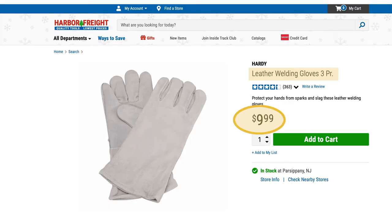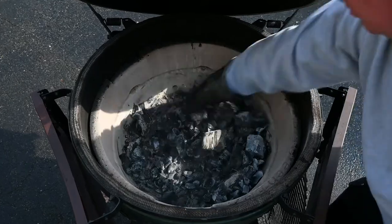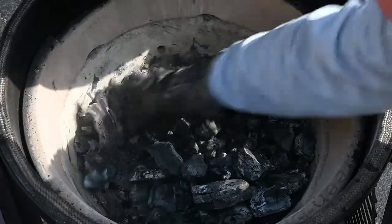If I had to pick a second must-have, it would be a pair of welding gloves. I can't tell you how many pairs I've gone through in seven years. Harbor Freight makes these — they came in a three-pack and you can always get a discount code. Get yourself a pack of welding gloves and keep a couple on hand. These are 14-inch leather welding gloves. When you're lifting the plate setter, changing elevation, or pulling something off the grill, there's nothing like them. I also use them to stir leftover lump at the start of a cook so the ash falls down.